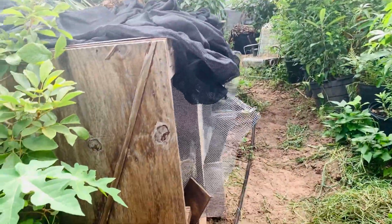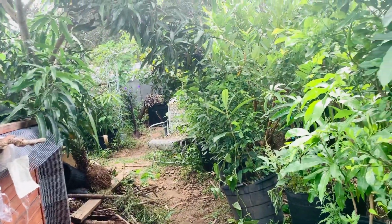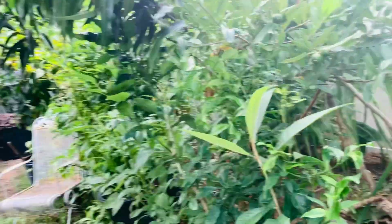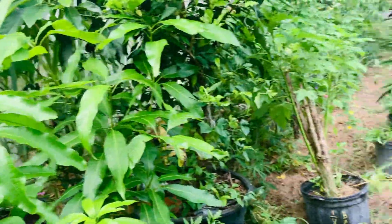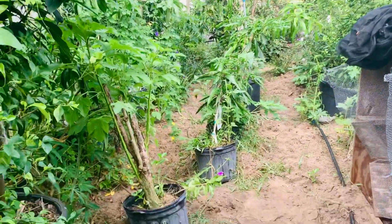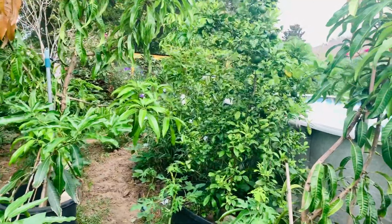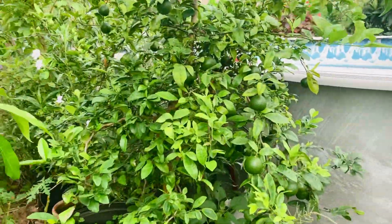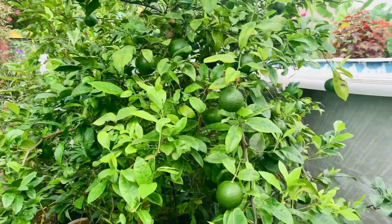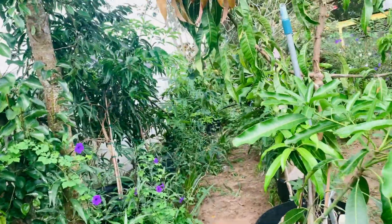I need to get rid of that chicken house. So much room for me to bring more plants. Oh wow, this is way better, guys. Is way better. And look at that orange tree. She have a lot of orange.